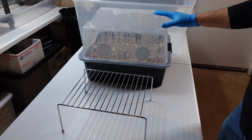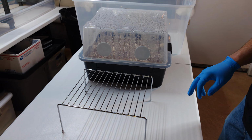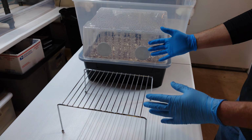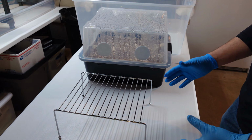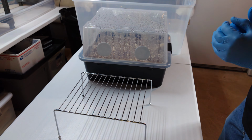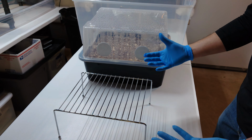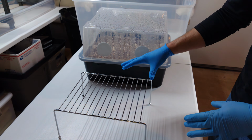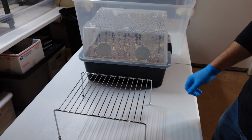So my plan here is, I didn't say this was a good plan, but it is a plan. I'm going to remove the lid of this monotub. I'm going to pick our little mushroom so it doesn't get smushed. Then I'm going to try and invert our entire shiitake cake onto this stand. This will give us some room, allow it to fruit underneath if it wants to, sides, top, everywhere. I'm thinking the mushroom pins, unless they get directly pinched by these bars, will be able to grow right through them, allowing us to harvest them. Toughest part, I think, is going to be getting it evenly on this, getting it released from the bottom part of the tub, and keeping it all in one piece. So, wish me luck.